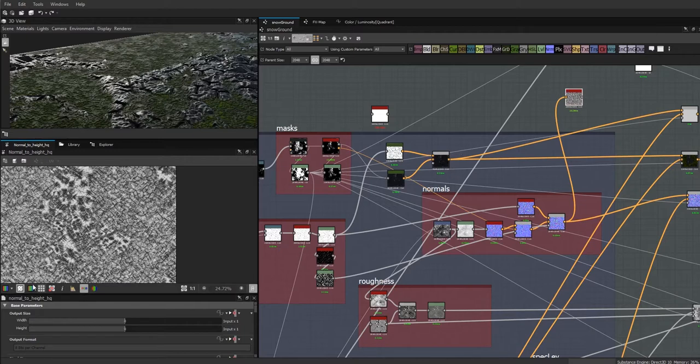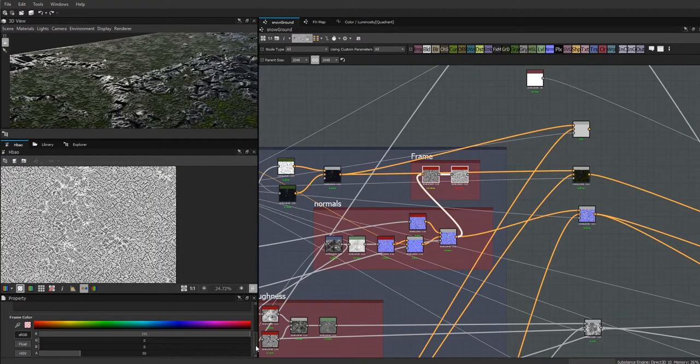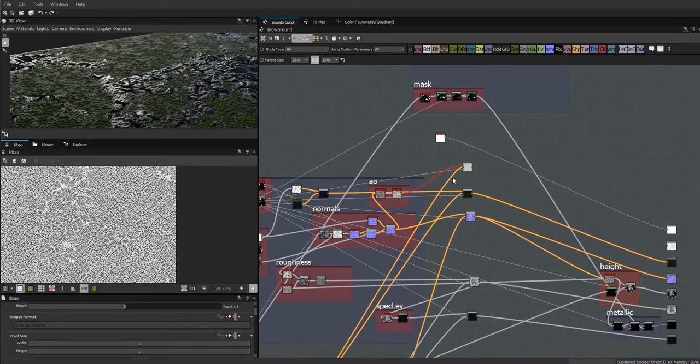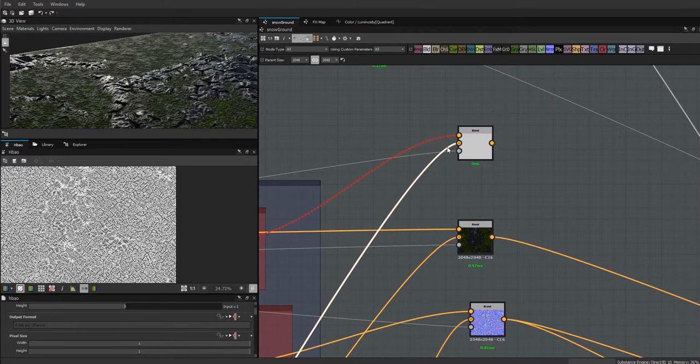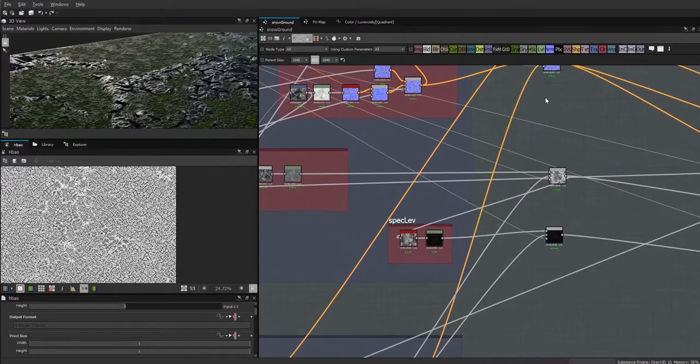So this is the height map that we've made from our final normals, and let's see what happens if we make our AO off of that. The reason it's doing that is because we've mismatched these. If I get rid of this, it should be okay. The minute we put another black and white node in here, it'll be fine.